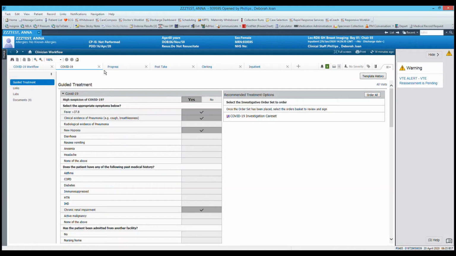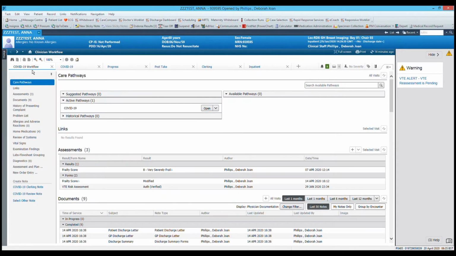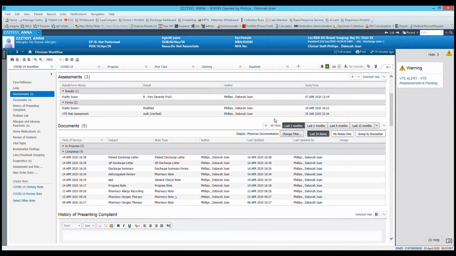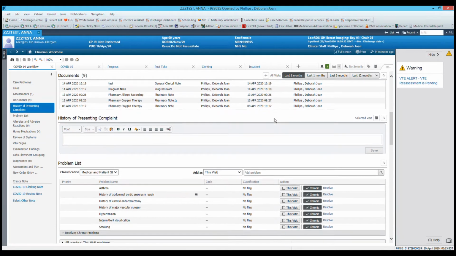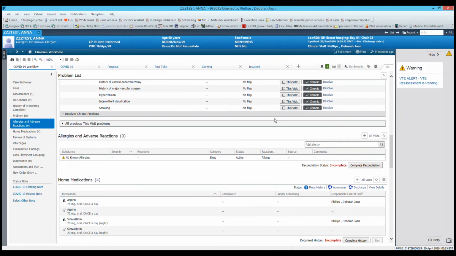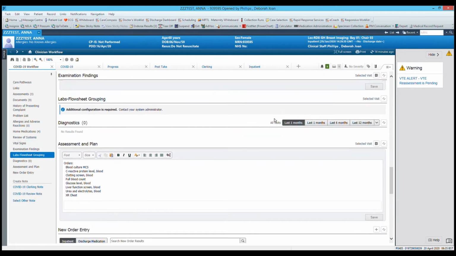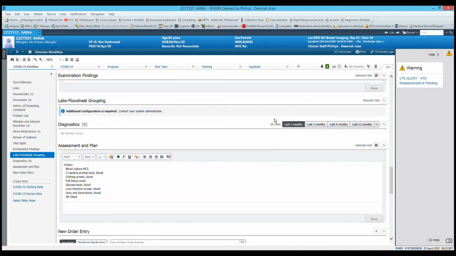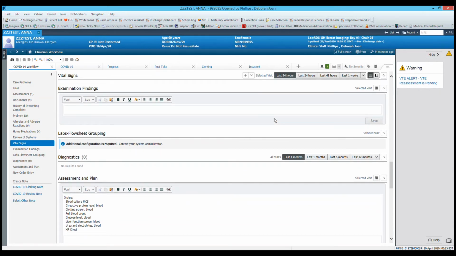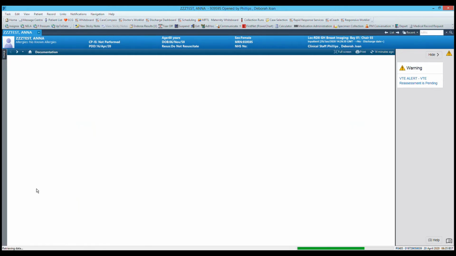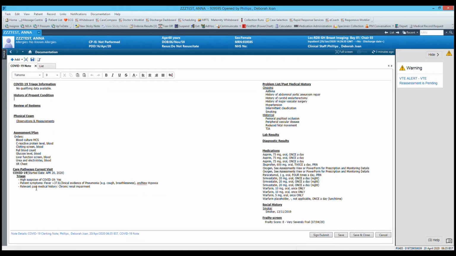I now return to the COVID workflow and continue to clerk my patient as normal. And I can then create my COVID clerking note, which you'll see looks very similar to our other clerking notes.